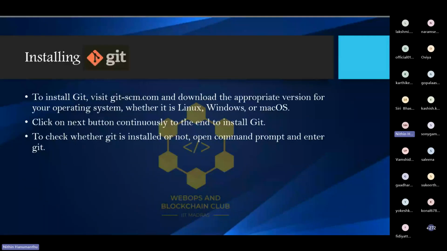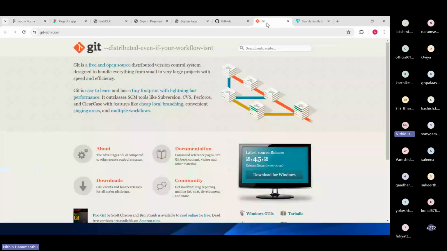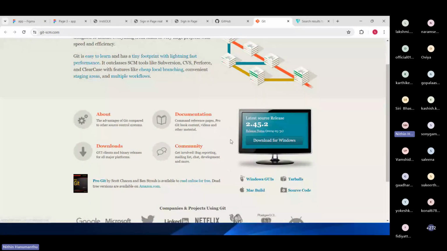Now, how to install Git? I have already shared the link in the group. You can go to this site, I'll show you this website, and you can download it here for Windows and for Mac here and Linux too.